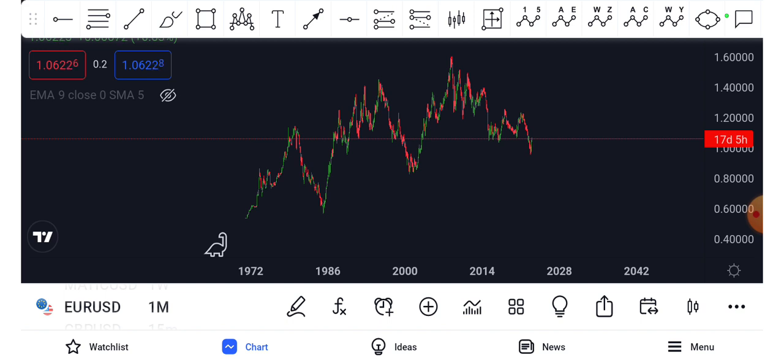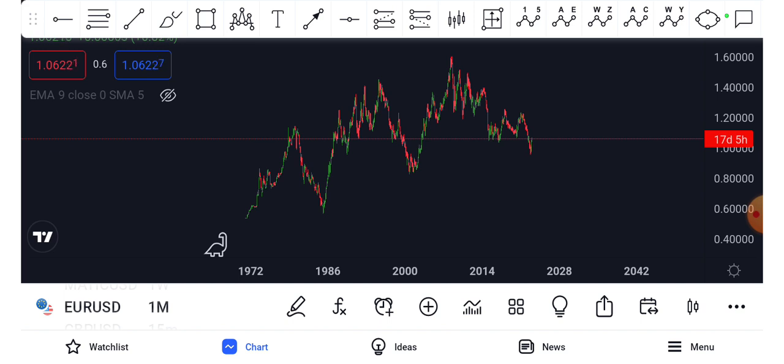I know you'll be surprised that I'm doing my analysis from the phone. Sometimes it's good to tell the upcoming traders to understand that you should not allow your device to be an impediment to why you're not making it. I'm doing it on this phone so that you understand that it is possible. If you don't have a laptop or a tab, it is possible to also trade with your phone. You just have to be careful. The data will be small compared to using a laptop or a desktop, but it is possible to trade with it. Yeah, let's get started.